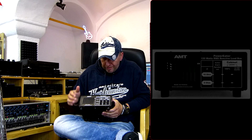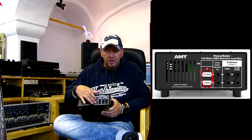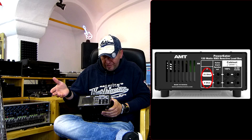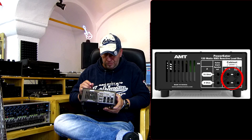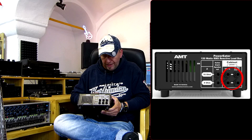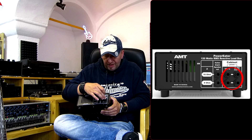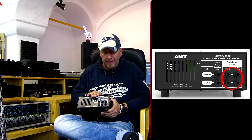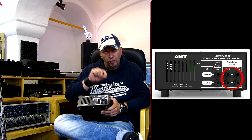So now let's check out the details on the Power Eater — backside first. We have input jacks for 16 ohms or 8 ohms, depending on what your amplifier's output is set to. You can choose 100% out and turn it down with the level control on the front, or you can choose 4% out or 1% out. This is a prototype — the production series will have a switch where you can switch between 1% output and 4% output.